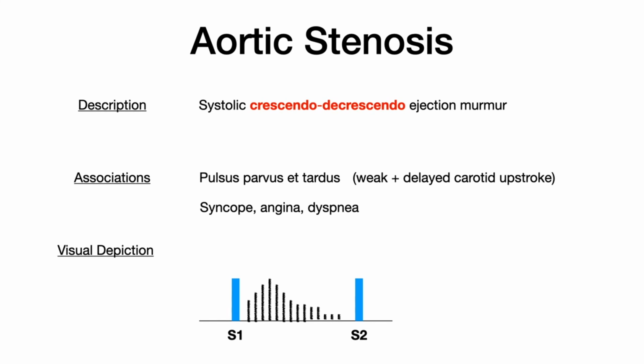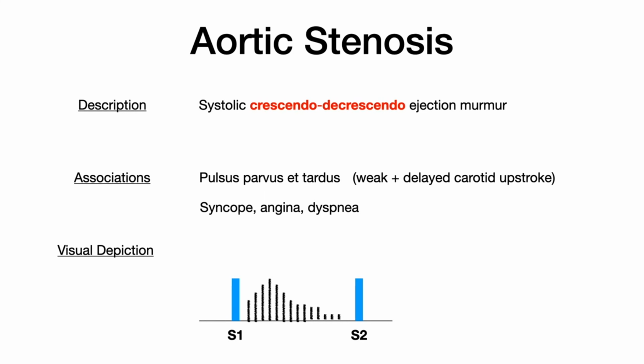Now, the other thing that's not listed on this slide that I just want to point out is a little bit about etiology. So usually, the most common cause of aortic stenosis is what we call aortic valve sclerosis, and that's usually due to age-related calcification. So over time, little calcium deposits will go around the valve, and then that valve will become stiff and fibrotic, and the aortic valve leaflets will not function like they used to. So if you get a test question, and this is more Step 2, Level 2, that asks what is the most common cause of aortic stenosis, the answer is age-related calcification and fibrosis, better known collectively as aortic valve sclerosis.